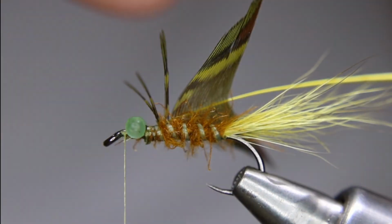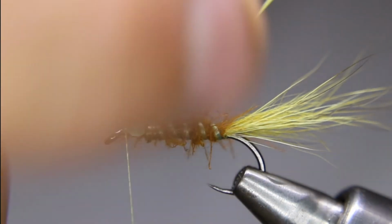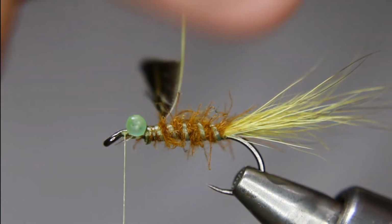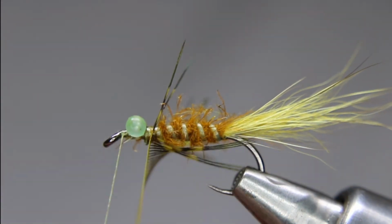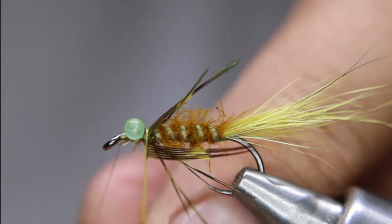Okay, and then this is the leading edge, right? This is the leading edge when I wrap this way. So I always, because I don't want this too thick, tear that off. So now I've only got one side, because I only want a wisp of legs, right? I don't want a ton here. I just want a few fibers.